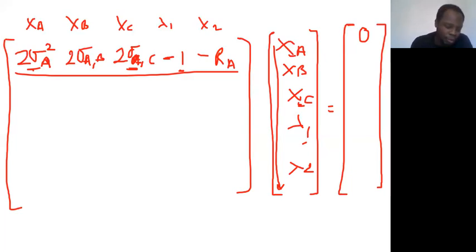Great. So now when you go to the second equation, that is the derivative with respect to B, you are going to ensure that everything that has A in it is also written under this column, like I said. So when you go there, the one that had A in it was 2xA covariance of AB. Then I'm going to write 2 covariance of AB, right? I've already written the AC here, so there's no point in writing it.